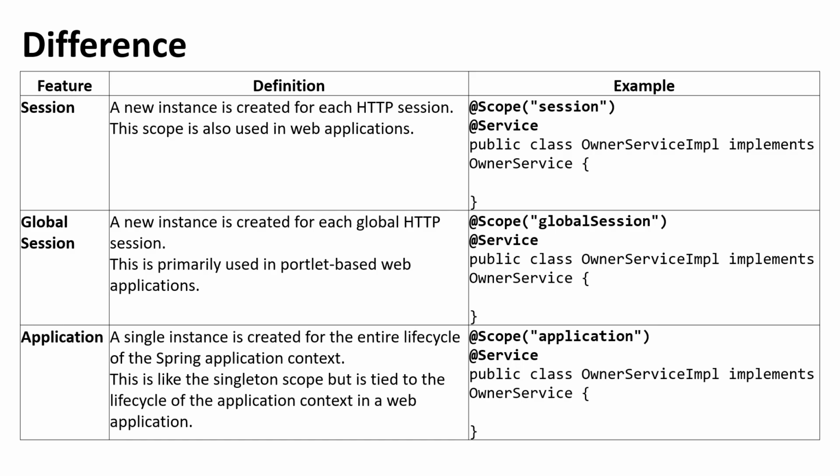Out of these 6, only 2 are most important, that is singleton and prototype, because generally you can showcase them in any of your applications. Besides this, request, session, global session, application. Believe me, in my 7 years of career, I have never used any of these 4 scopes in any application. I have worked with multiple client applications. The UI was mobile also, a web application also, but there was never a need to go for these scopes.